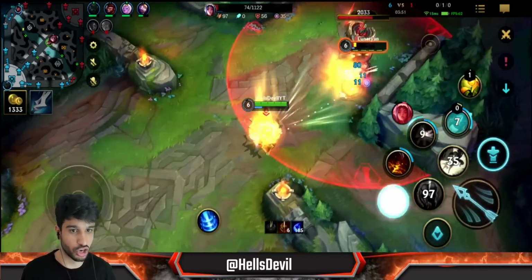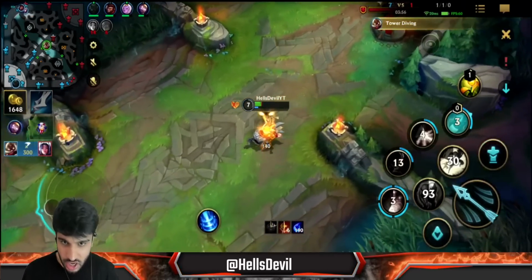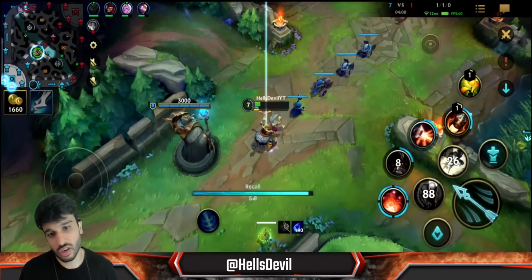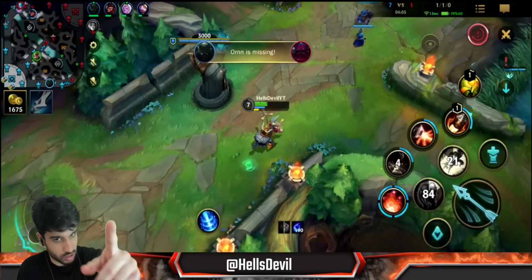Oh, that should be a kill. Surely. There we go. Easy kill and run out of the turret. I exhausted him and I used the slow to kill him easily. When you exhaust the enemy, it's much easier because you can auto-aim most abilities and you'll hit them because they're slowed by like 40%.